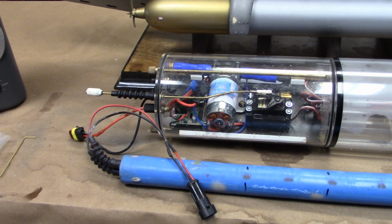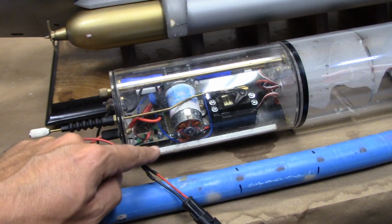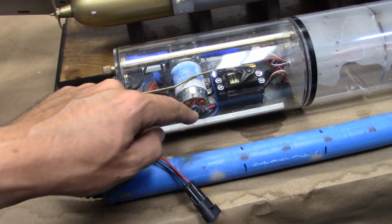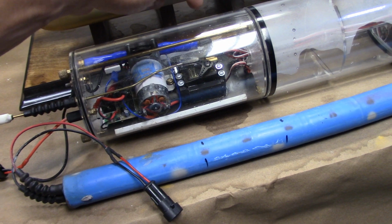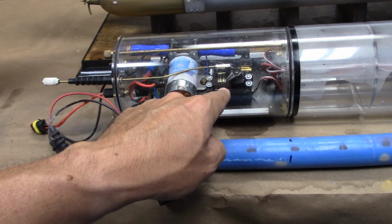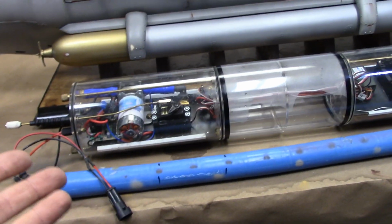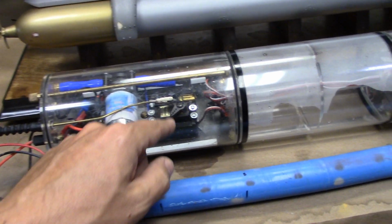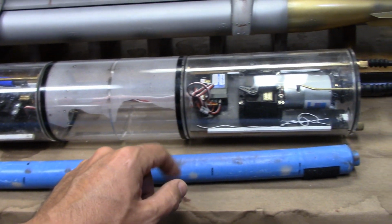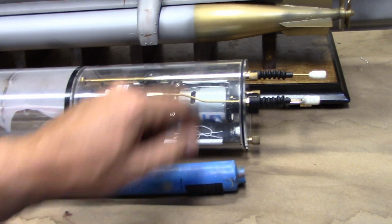If you're familiar with the OTW dive modules, basically they're broken into three sections. We've got a forward compartment. This particular build has that aforementioned remote on-off switch with an inline 15-amp fuse. Got our main pump, and then in line with that is a solenoid valve that stops water from backing up through the pump when it's turned off. We've got a forward servo that can be utilized for bow planes, and this particular boat doesn't have any bow planes, but again, flexibility, so you can put this in different models. Got a central 8-inch ballast tank, and then moving in the back, we've got the receiver, two servos, one for rudder, one for dive planes, and a big beefy drive motor.